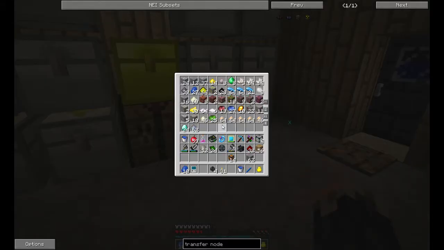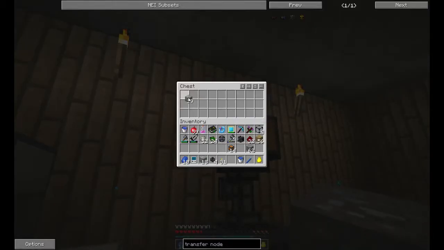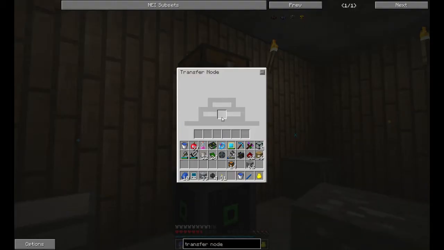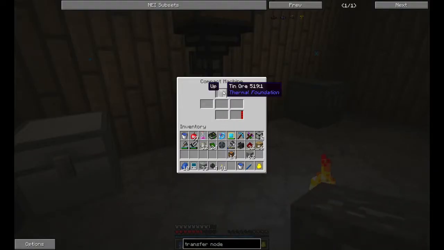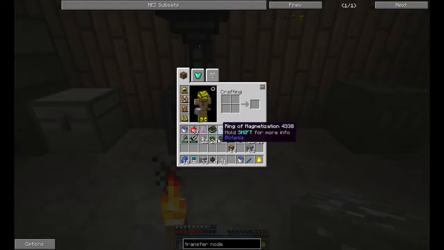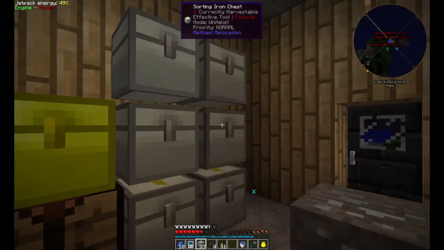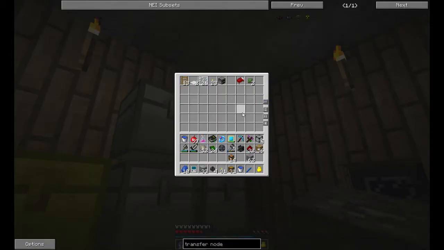Do we have any ore? Actual ore that we don't care about that much? Like tin. I have so much tin, who cares? Alright, so we'll throw like 3 tin in there. Alright, it gets sucked into the transfer node, right? And then it's gone. It's sitting in here. Okay, that's interesting. So it's just sitting there inside the compact machine. So if I make another transfer node, I can get the chest.